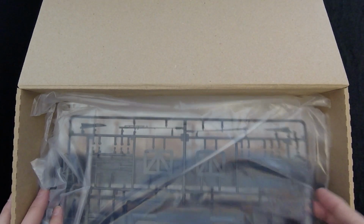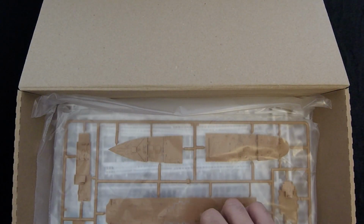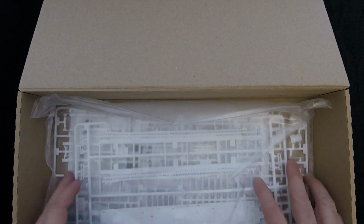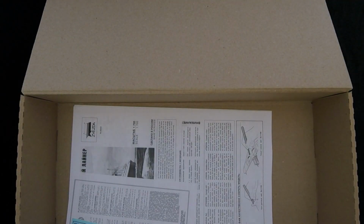All right, so let's do a quick little sprue count. We've got a couple of black pieces of the main hull, and it looks like the stand, and then some masts and various rigging. Then we've got this beige piece, which is pretty much all the decks. And then we have the white pieces, which are some of the side portholes and windows, a section of deck, and then a lot of small white detail bits.